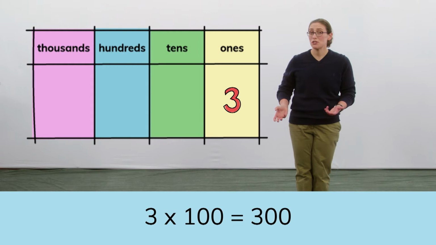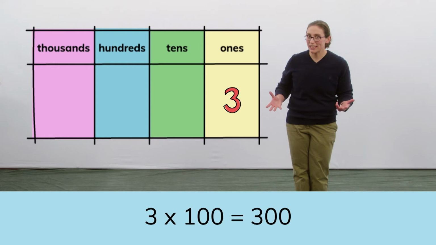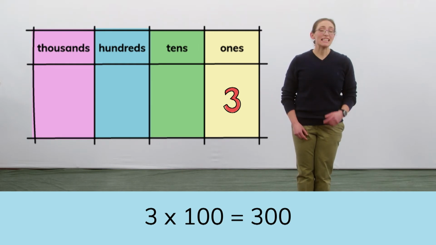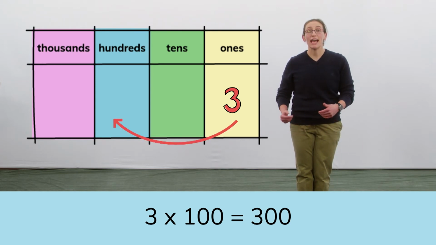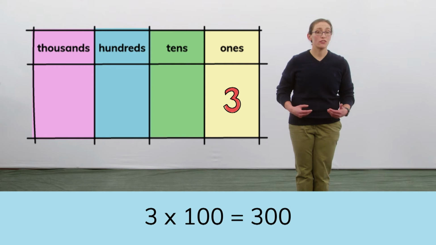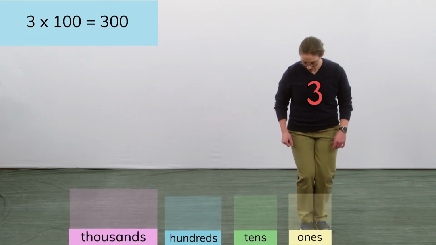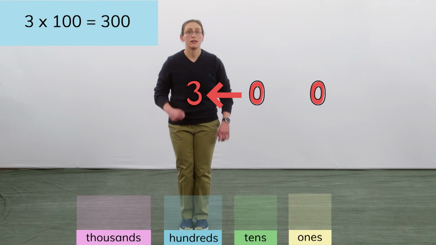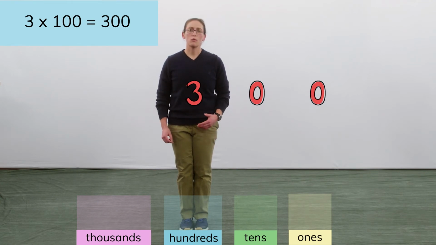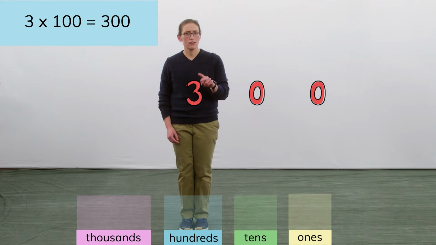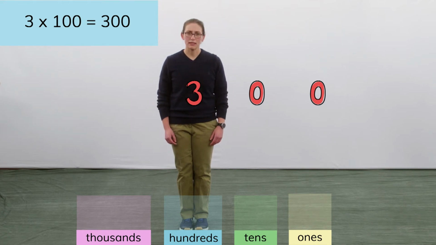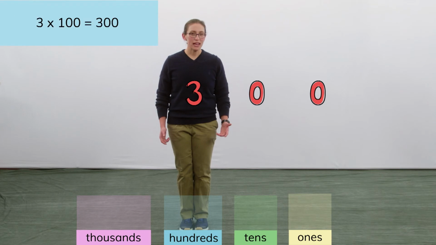So now the question is, how should we shift? Definitely needs to be to the hundreds, but how do we get there? Exactly. We shift 2 places to the left from the ones place, and that will get us to the hundreds place. So now, hop with me to the hundreds. Oh, that's interesting. So when we multiplied by 10, we shifted 1 place. And when we multiplied by 100, we shifted 2 places. I wonder how that could be. Maybe it has something to do with the powers of 10.